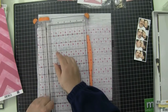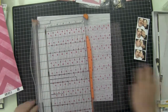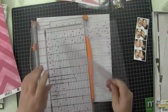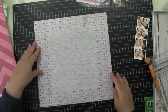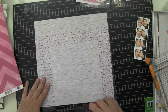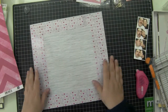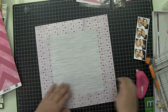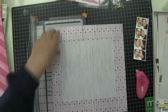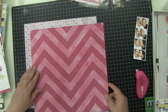I'm starting with this Amy Tangerine background paper from the Yes Please collection, called Hopeful — that's the gray with the pattern on it in the back. I'm using this transparency to border the layout. It's Webster's Pages, Allison Craft, Sweet Notes, Love This Overlay — it has little hearts and says 'Love This' over and over again. I'll use that as my border, and then that chevron paper will cover up the hole in the center of this piece of paper, and that's where I'm going to build the majority of my layout pieces.